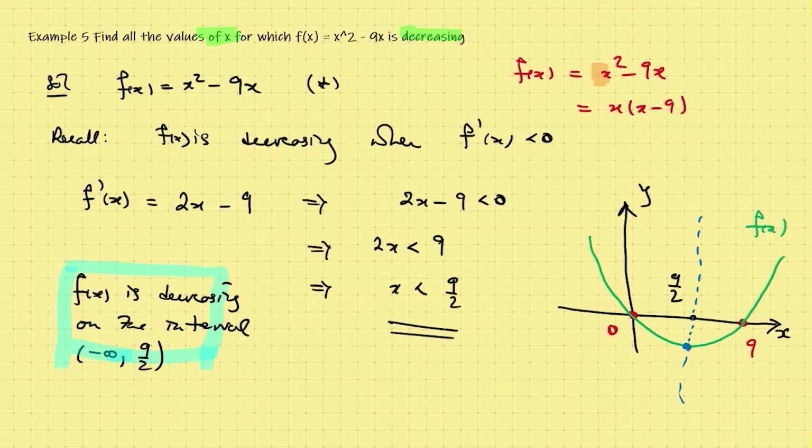And if we look to the left, and consider gradients on any part of the curve, say in that region, we can see what's going to happen with the gradients. All of the gradients are going to be pointing downwards. All the tangent lines at each one of these points are going to be pointing downwards. So indeed, this function is necessarily decreasing on the interval minus infinity to 9 over 2.